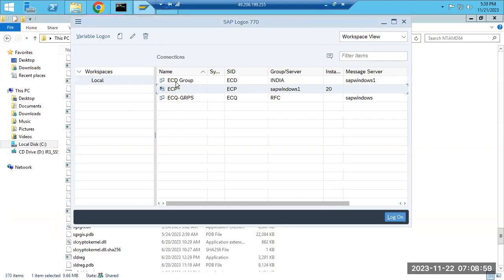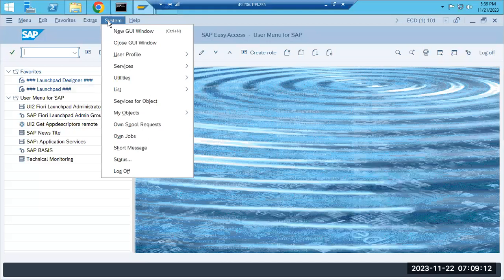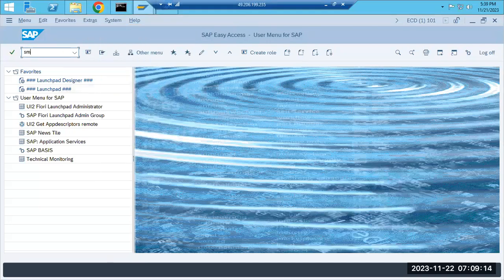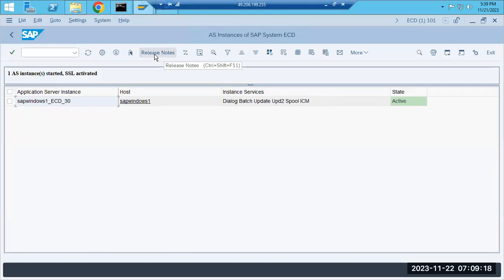Once you log into SAP, go to SM51. Here in SM51, you can see the release notes.